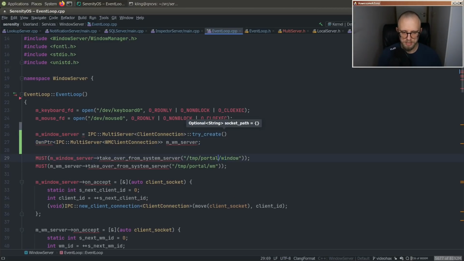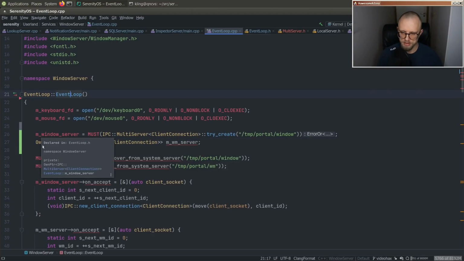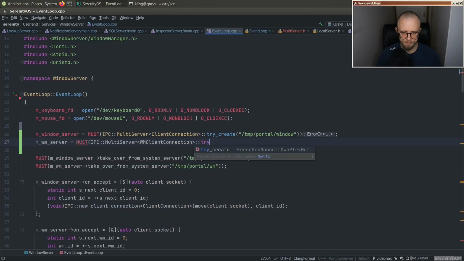Try create, passing in these paths, of course. So there's that one, and we'll wrap it in must since there's no propagation path here. This is also really old code that we need to give some love. But we can't do everything at once. So we will just do this thing right now.